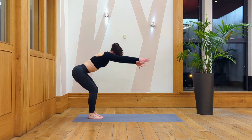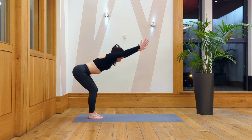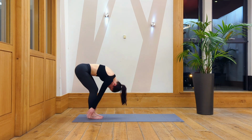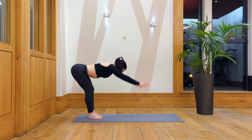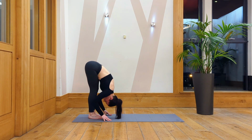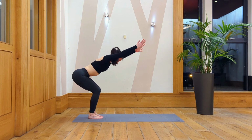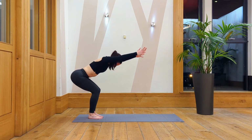Using your next inhale, sweep up to your chair pose, arms reach overhead, hips sink low, weight is in your heels, and exhale to release your upper body down. Inhale, Utkatasana. Exhale to fold, head is heavy. And again, holding in your chair pose this time, breathe here. Strengthening through the legs.